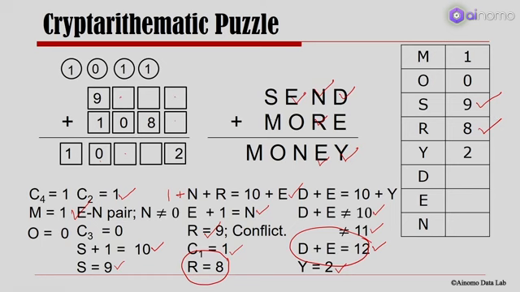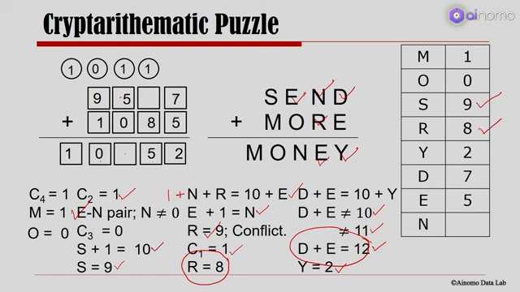I could see that if I take d equal to 5, I will have e equal to 7. This is satisfied, no conflict. But then let me check what happens if I have e equal to 7. E equal to 7 would mean that n is equal to 8, in which case it will conflict with r. Therefore, I realize that actually d is not 5 but 7, and I have d equal to 7, in which case e is equal to 5 and n is equal to 6.